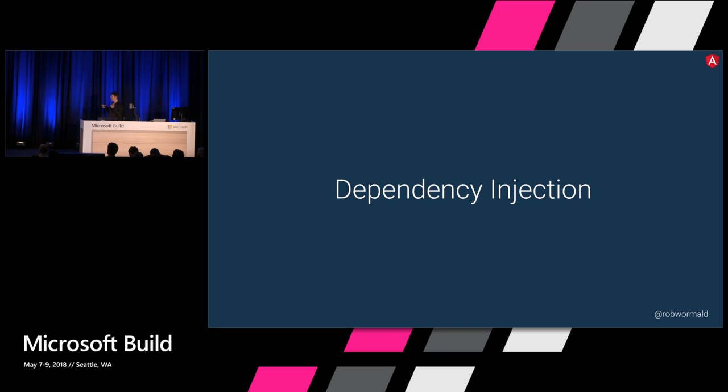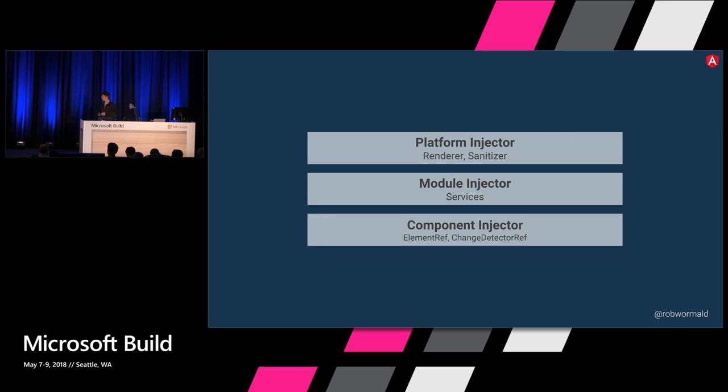Dependency injection. This is a big reason that lots of people use Angular. This has been kind of one of the biggest reasons we think that custom elements web components have not really gone mainstream, because you can't use things like DI in general. We did a lot of work. We wanted to make sure that all of the kind of facilities of Angular were available for developers to use. So DI still works exactly as you expect it to. In Angular, we kind of have this injector hierarchy. So we've got a platform injector, and that holds things like the renderer and the HTML sanitizer. These are the kind of platform level.